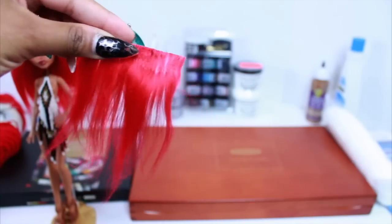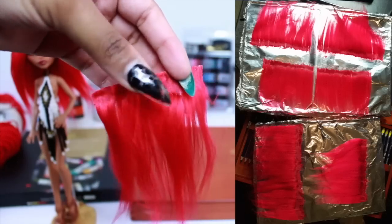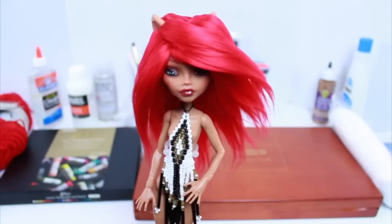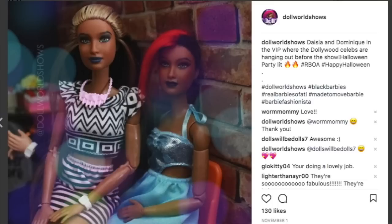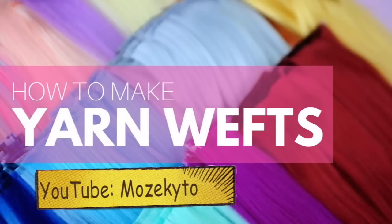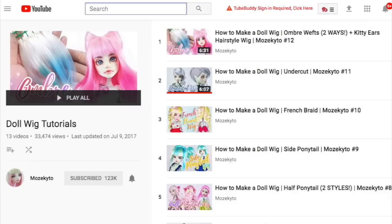And from the ones that I showed you, this is what I have left over. So that gives you kind of an idea of how many wefts and how much you would need to do a doll's head. I do have other tutorials coming, just of my own personal ways that I figured to do doll hair for dolls that I haven't seen on YouTube. So I have those coming, but for now, definitely check out that tutorial on her YouTube channel because I love this and you can do so much with it, and she has like a million tutorials on different hairstyles that you can do.